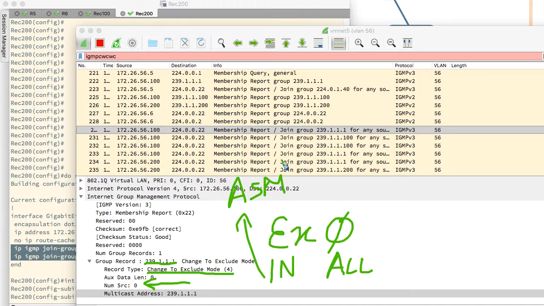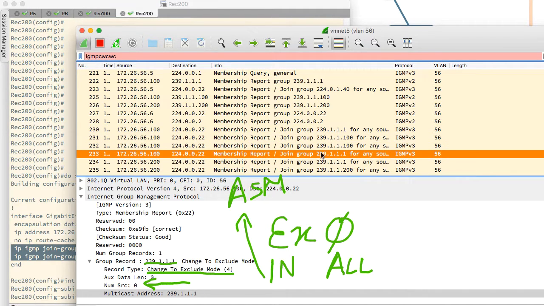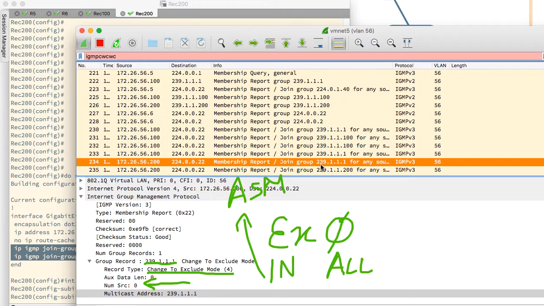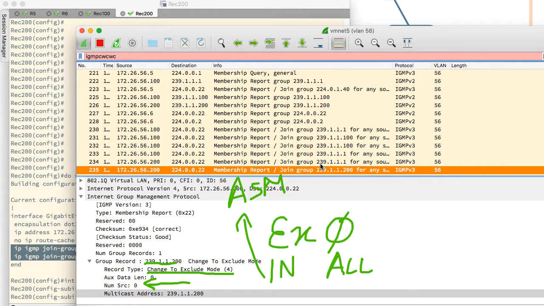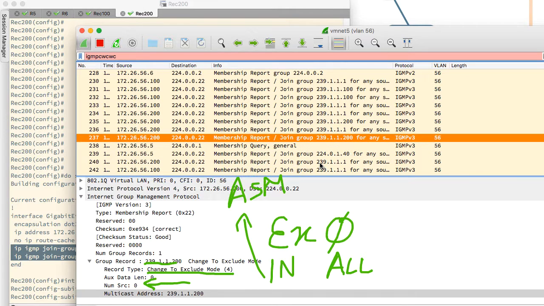If I go further down and I look for the next group, I'll see the same thing. For the first few of these unsolicited reports, you won't see any difference. They're all changed to exclude mode. So I'm actually going through here and it doesn't seem to be changing. And after that, you'll actually start responding to the queries.